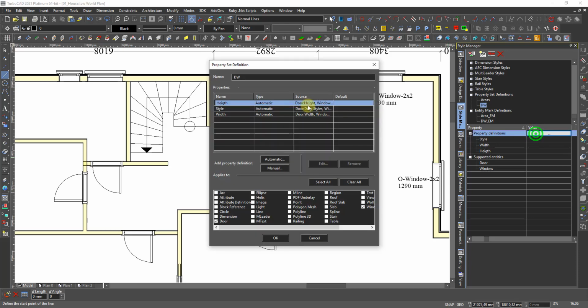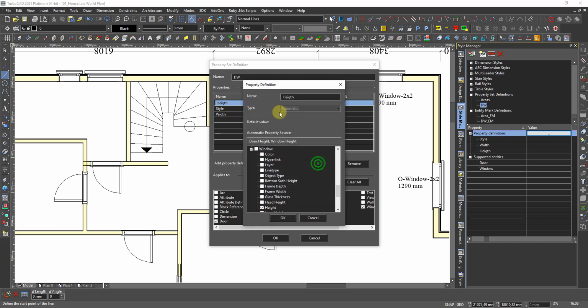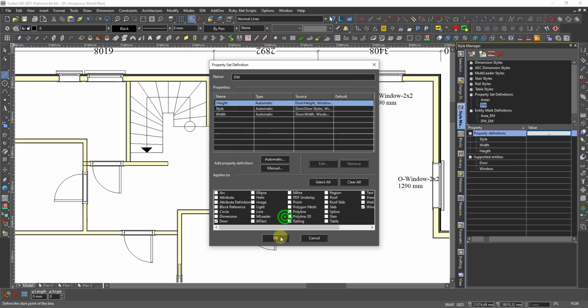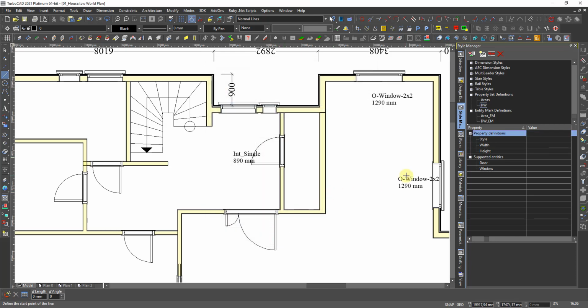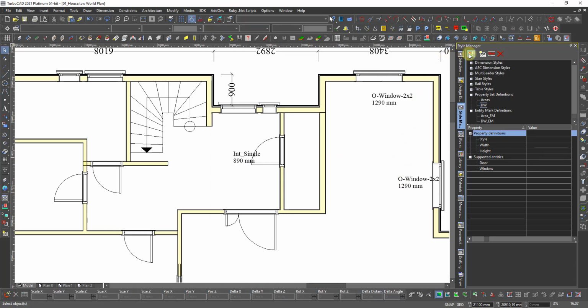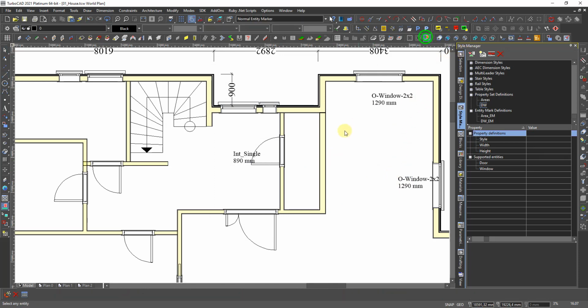Oh, it takes time to figure it out. Alright, HT. And then this one, and I want to edit it, and I want to call it HT. Like this. Okay. And now, I hope. There. Take the door. Yay.